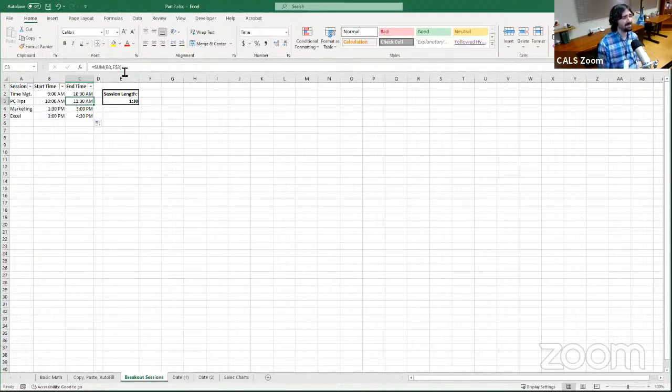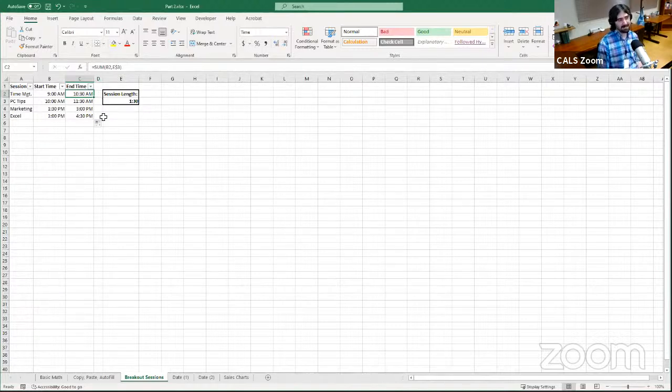The reason for this is that by adding a $ sign in front of the 3, I made the row number 3 in my original formula what we call an absolute reference. An absolute reference basically tells Excel, when you're moving stuff around, don't change this particular bit. So putting a $ sign in front of the 3 makes that absolute, and it says, Excel, you can change any other part of this formula that you need to, but don't change that 3. Leave it exactly as it is. That's going to work great for this setup.